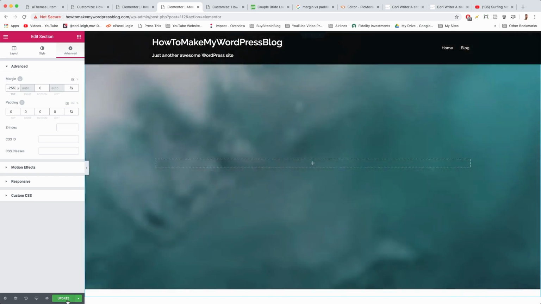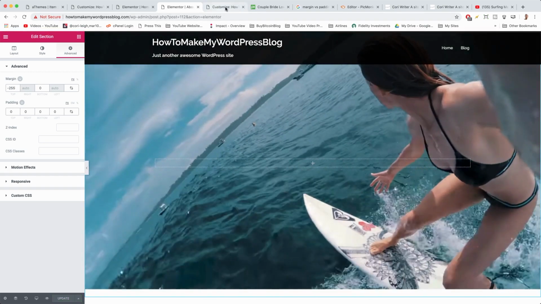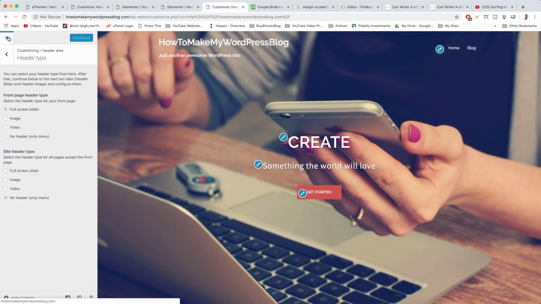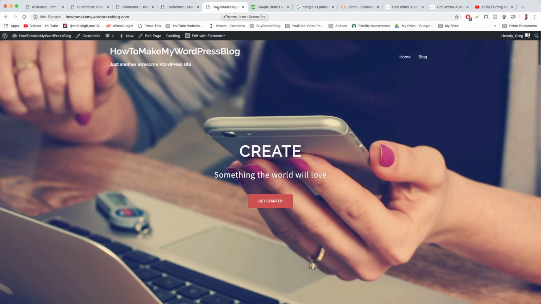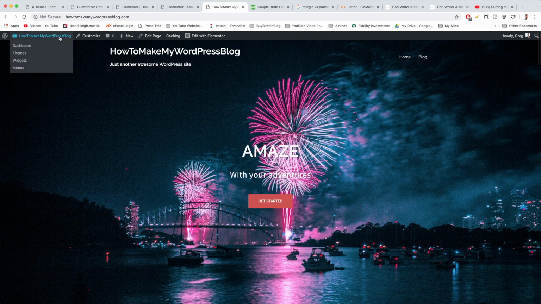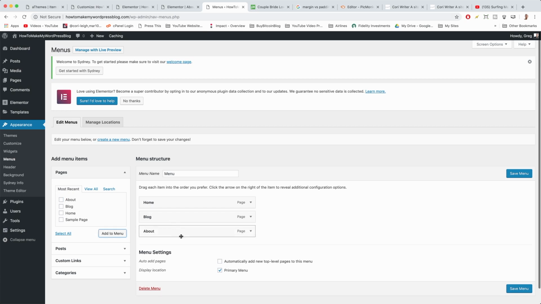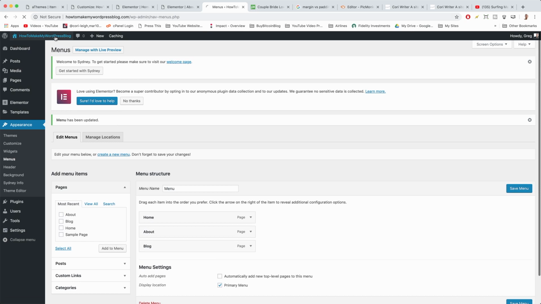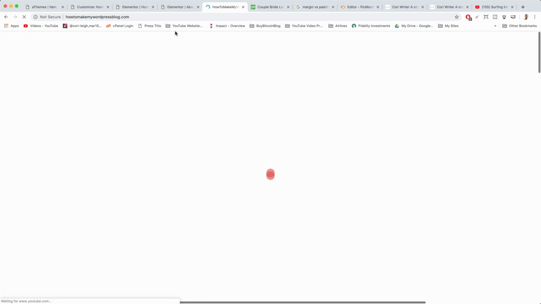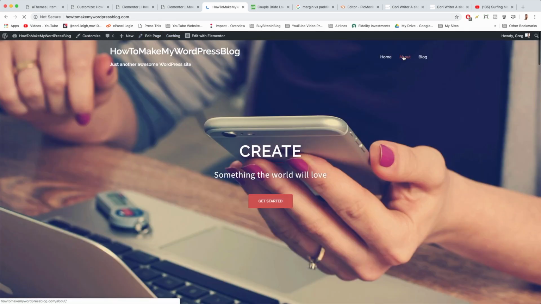All right, now let's update the page and let's see what we made. So we're gonna get out of customize, and then we have to also add that about page to our menus. So let's hover on our site title and click menus. And then quickly just about, add to menu, you already know how to do this. Boom, and save it.